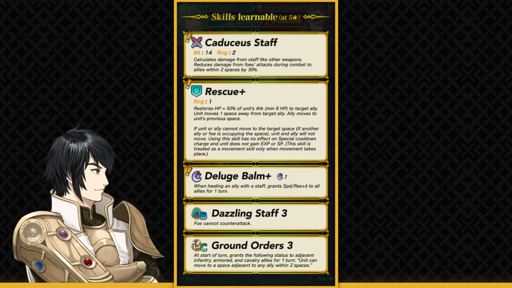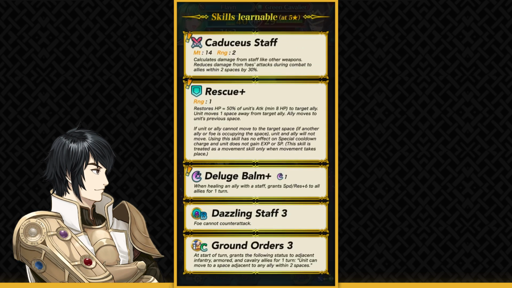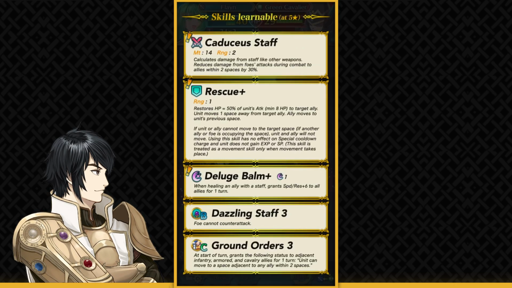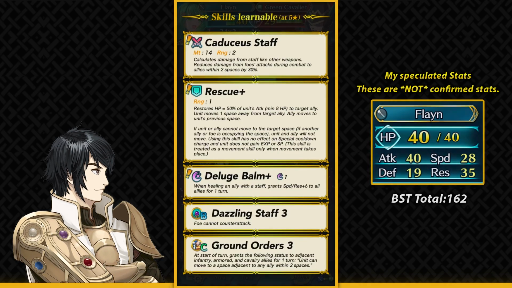And then she's got the Bomb skill, Dazzling Staff, and Ground Orders. Ground Orders is also really amazing for the mobility. So overall, she is really amazing when it comes to being a unique unit, and she's going to be a fantastic support unit. I think that she's going to be having a stat spread similar to this.